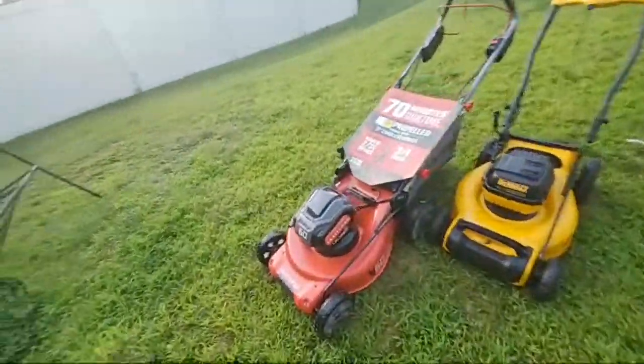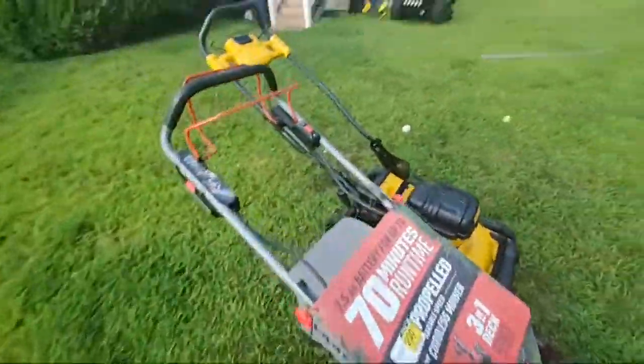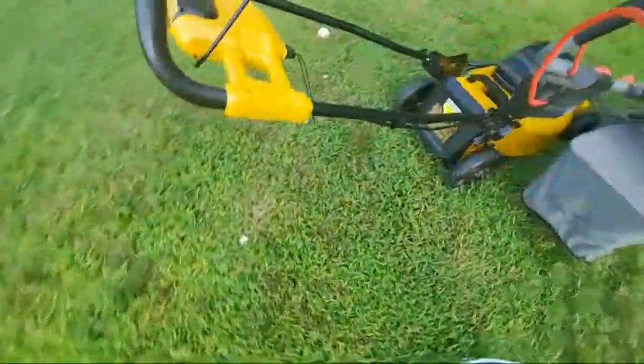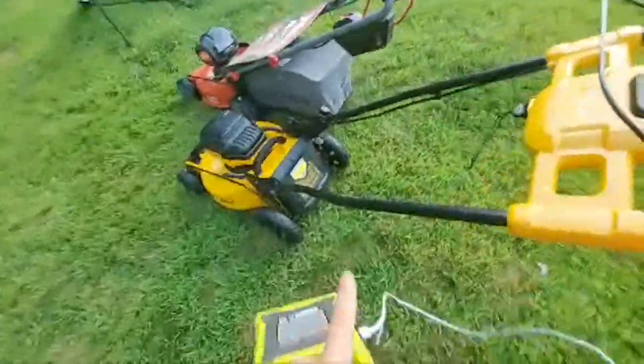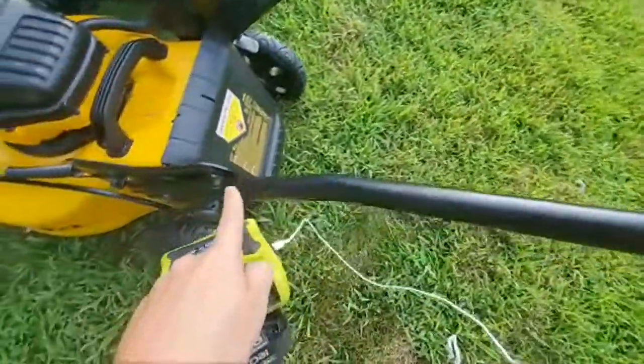All right, so yeah, pretty much the same, guys. I like them a little bit different too, the way the handles are. As you can see, you just have one straight handle here. Okay, goes all the way down.